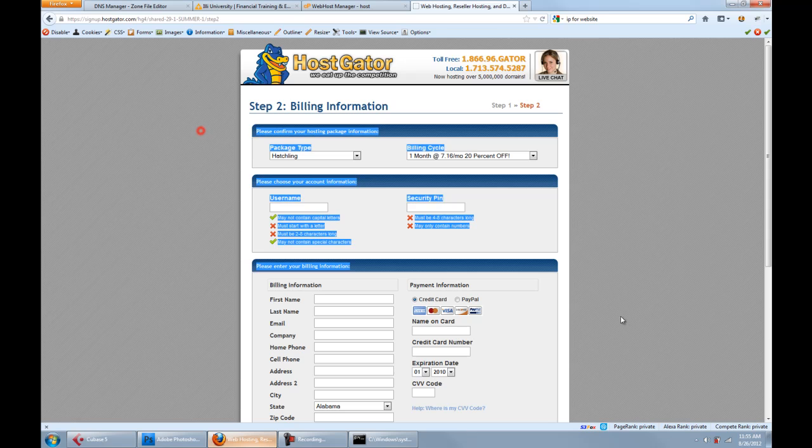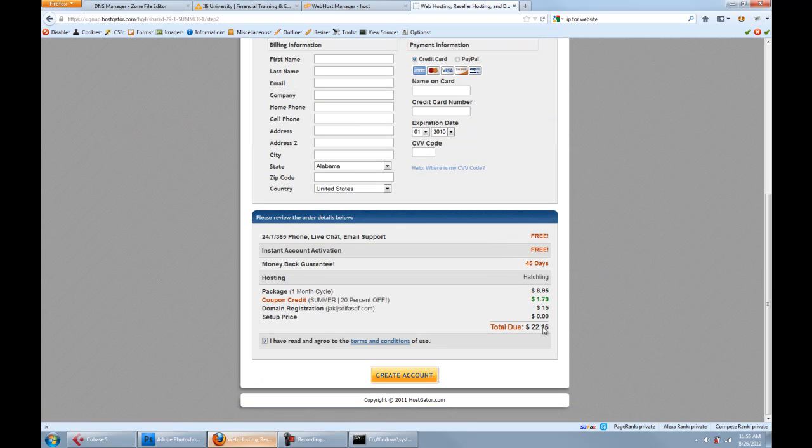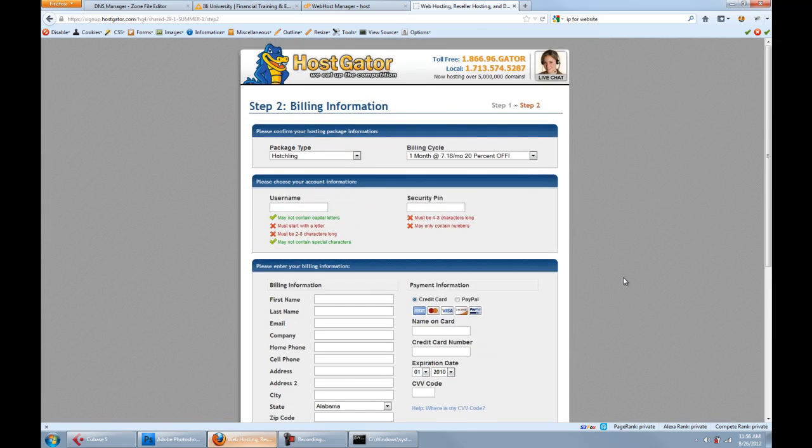So you would go through here, you'd order it, you'd pay your money, and then they'd basically send you an email and show you where to go to log in to set up your domain name. Okay, so then Hostgator, is it something like GoDaddy.com? Yep, it's just like GoDaddy. The only main difference is they do not sell domain names. They're more on the hosting side of things. So they sell the hosting where you'll be setting up your domain.